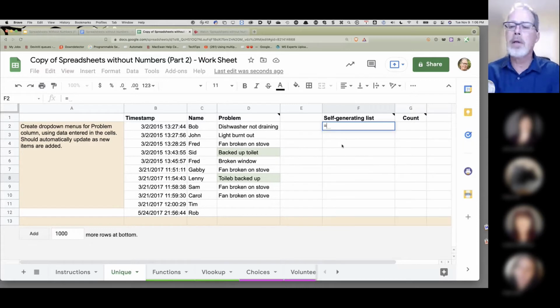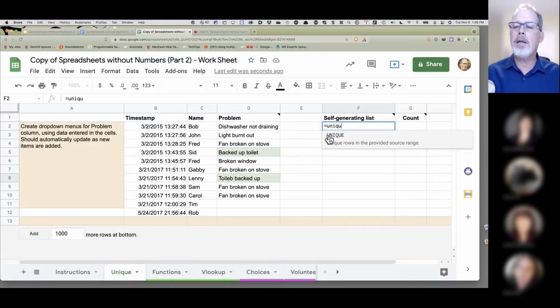So, whoops, go back here. I'm going to type in unique, and I'm just going to click on this. What Google's very good about is saying, hey, I'm going to walk you through the steps. If you don't get this, you might see a question mark show up to the side here sometimes. If you get the question mark, just click on that and that'll open this up.